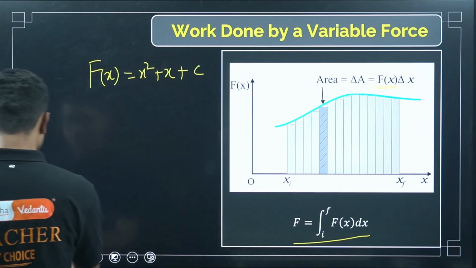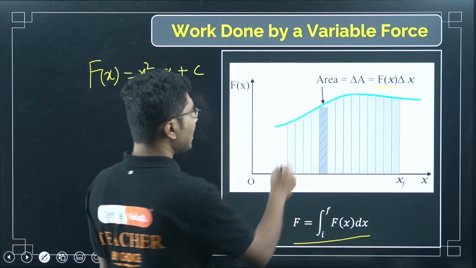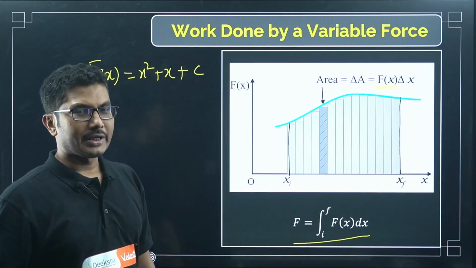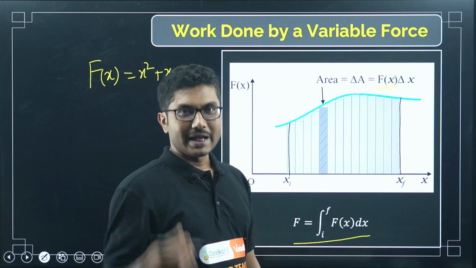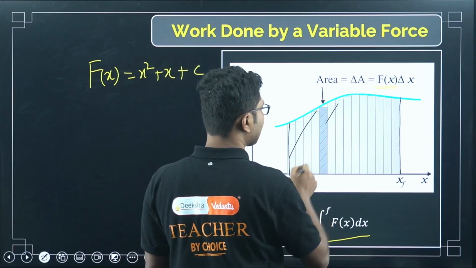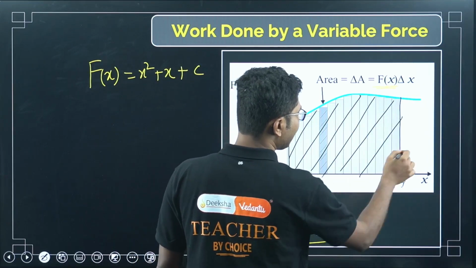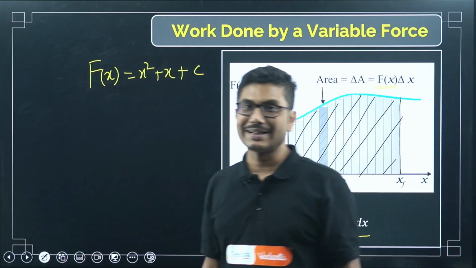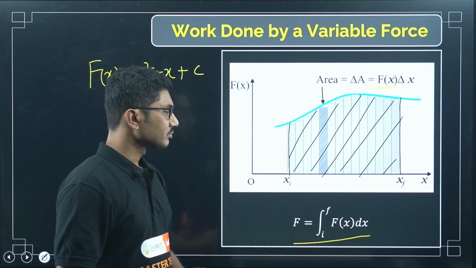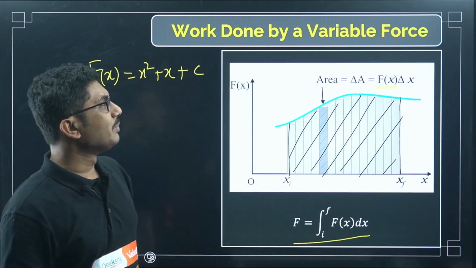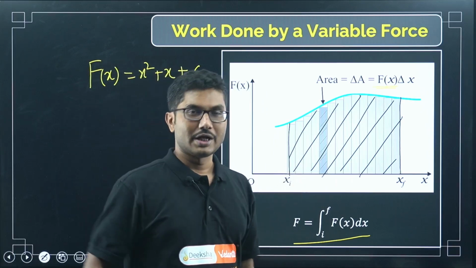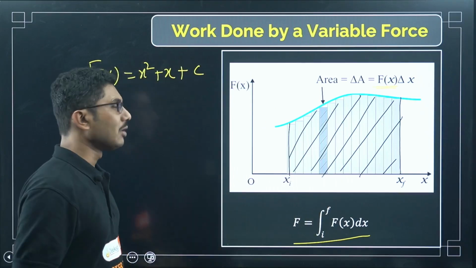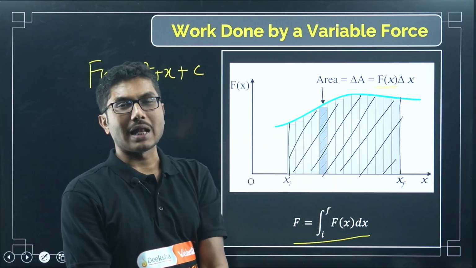Or there is one more smart idea. If the graph is given, you can calculate the area under the graph. That is basically an integration. I hope you have learned the basics of integration. Definite integration means area under the graph, right? So in the F(x) versus x graph, if we calculate the area under the graph, then we will be able to calculate the work done by the force. This is the easier way. We will see one problem based on that, but that is after we learn about power. So this is one way to calculate the work done.